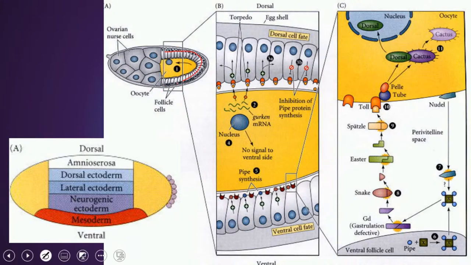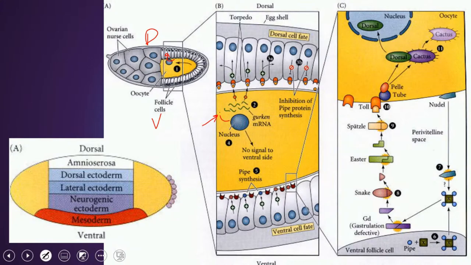Now, what are these cells near the oocyte, surrounding the oocyte? These cells are called follicle cells. And what are these cells? They are nurse cells which will produce different molecules for the oocyte. Not going into that. Now, here important is the oocyte and the surrounding follicle cells. Depending on what signal it will give to follicle cells, the dorsal and the ventral fate will be decided. Dorsal means backside of the insect, ventral means front side of the insect. So basically over here, let's see. Then we will try to answer.